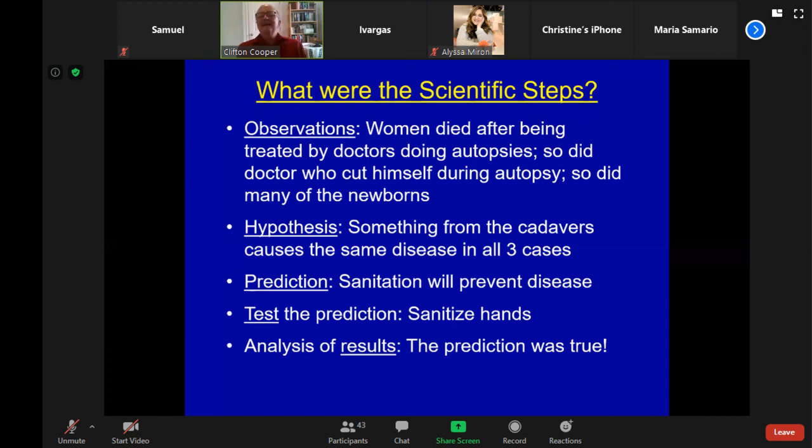And also, he didn't have anything to actually point at to say what the cadaver matter was. That came later when Louis Pasteur was working with bacteria in the later 1800s, and he demonstrated that it really was bacteria causing many diseases. And that was decades after this happened. So, for various reasons, this took longer to catch on. But this is an important reason for why they're obsessive about washing hands in hospitals. This is part of the learning curve that went into that.